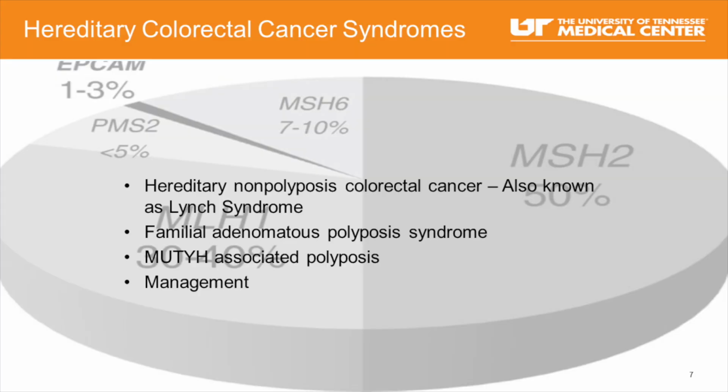As far as the MUTYH-associated polyposis, the overall screening for them is similar, and this is a mutation in the MUTYH gene. They are screened frequently by colonoscopy, and once polyp burden becomes severe or a cancer develops, then surgical intervention is recommended. Screening for Lynch patients would include colonoscopy every 2 to 3 years, as well as annual dermatologic exams, and then close follow-up with GYN or GYN oncology until a decision is made to have a surgical intervention to have a risk reduction hysterectomy.